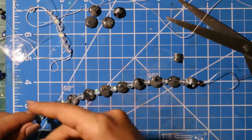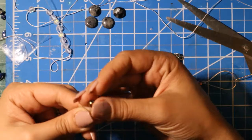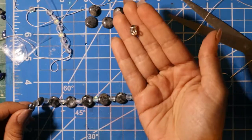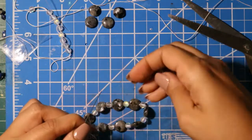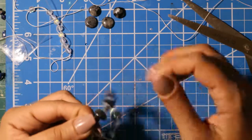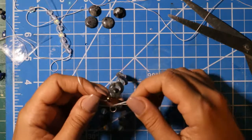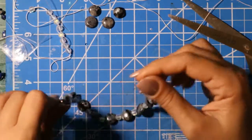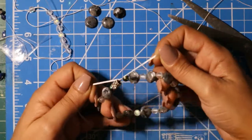And then these beads I got at Michaels. I don't know if I showed them in my Michaels haul in another video, but check out the videos where I got them. When I'm using these, I forget what they're called, I like to end them with beads. I could have done it with the mermaid beads, but I think this adds so much uniqueness to the bracelet itself. I like to make my bracelets one of a kind, and nobody is going to have this type of bracelet at the event that I'm going to be at. So that's why I like making different styles.